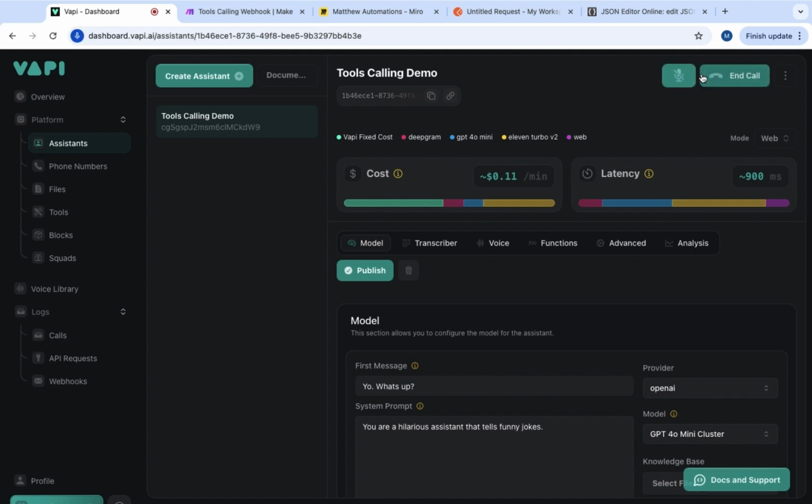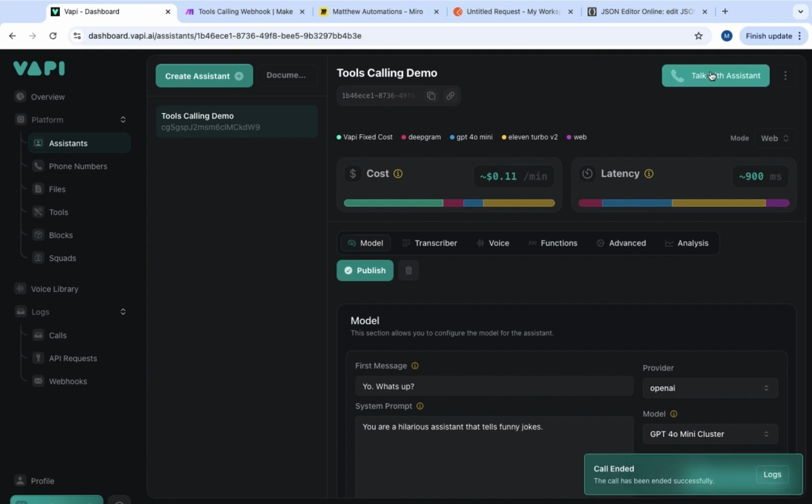Yo, what's up? Tell me a funny joke. Sure, let me comb through my joke arsenal. Here's one for you. Oysters hate to give away their pearls because they are shellfish. Wow, that's so funny. Tell me another one. Sure, let me comb through my joke arsenal. Here's another gem for you. To whoever stole my copy of Microsoft Office, I will find you. You have my word. Wow, tell me one more joke. Sure, let me comb through my joke arsenal. I'd keep going, but I'm worried I might accidentally tell a dad joke. How about you call back in 5 minutes?